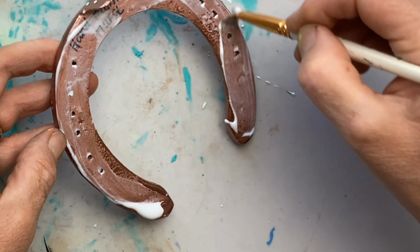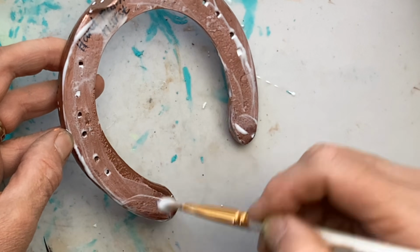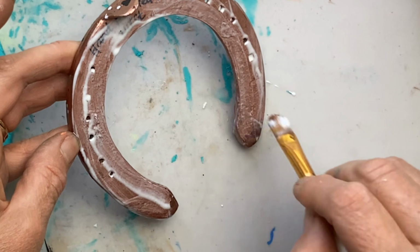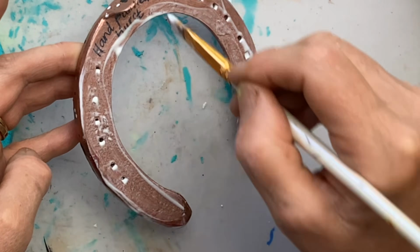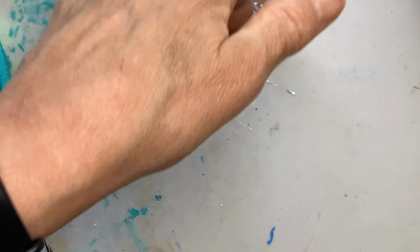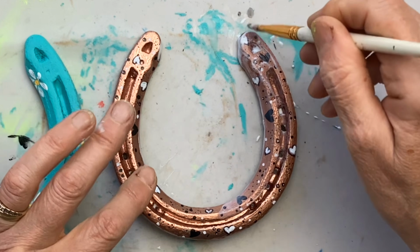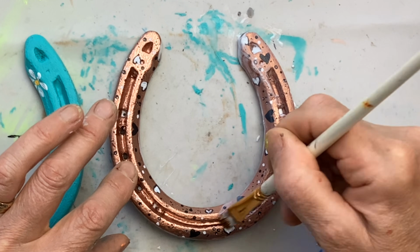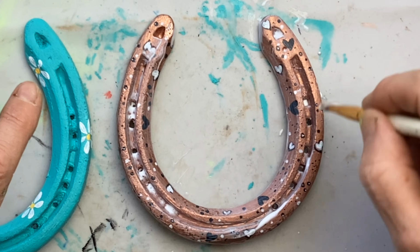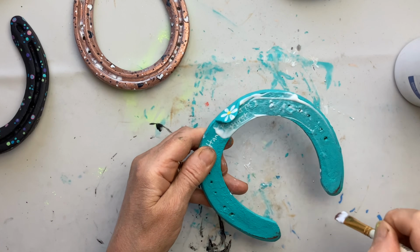So I hope you have enjoyed decorating your horseshoes, seeing the different stages to go through and what you can miss out safely and what you should probably not miss out. In terms of displaying, you could just put nails through a couple of the holes and hang them on there. Or you could always put some ribbon or string through a couple of the holes and suspend them like that.